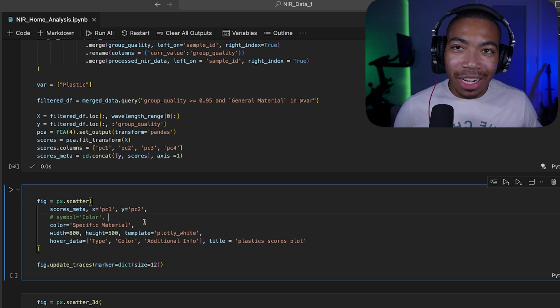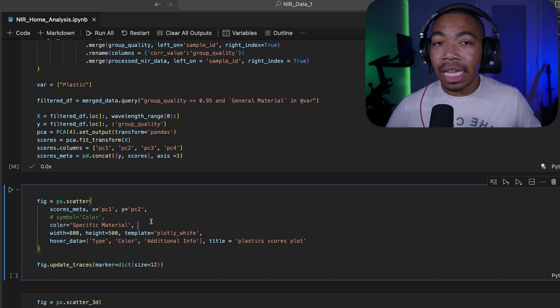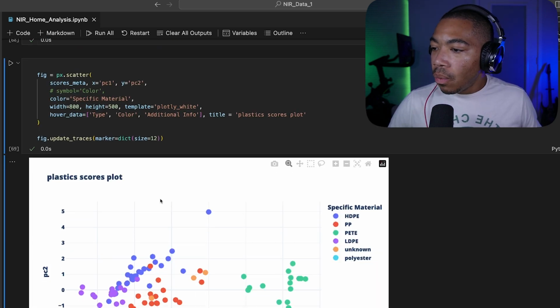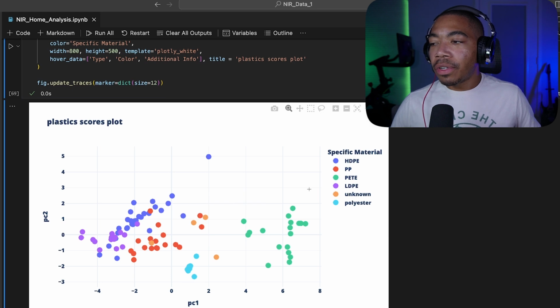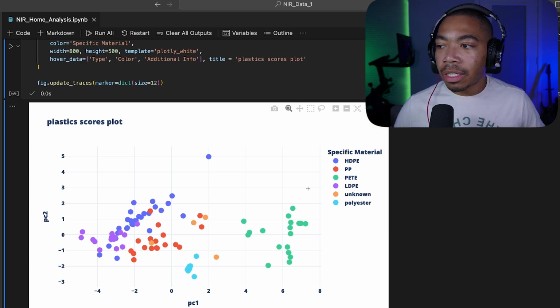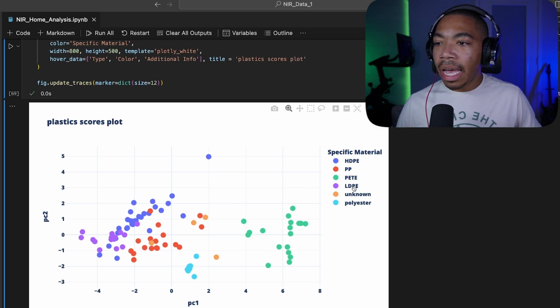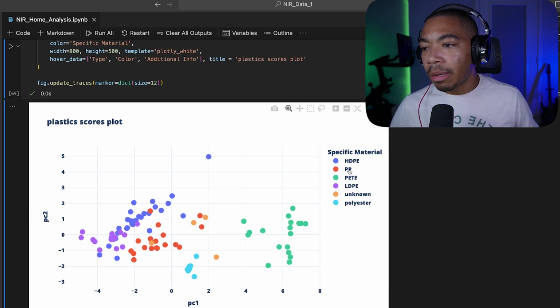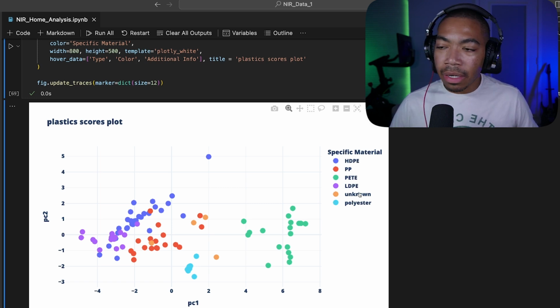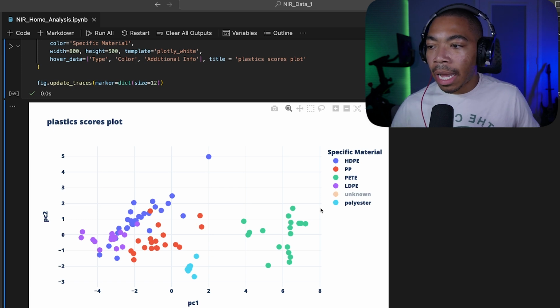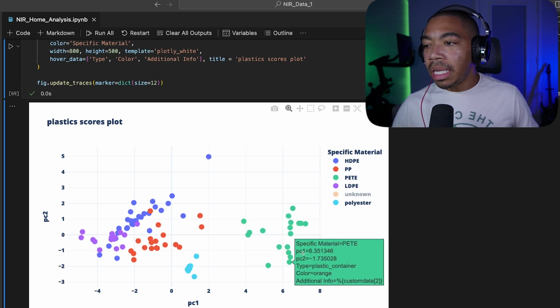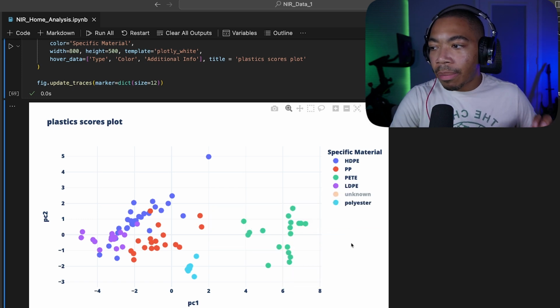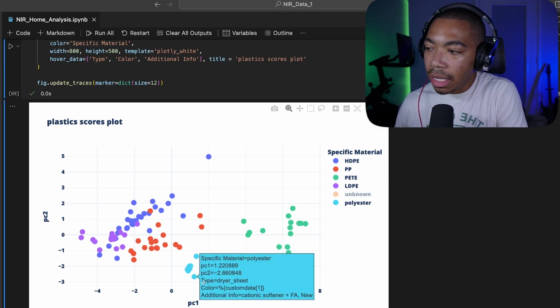And lastly, we're going to create a scatter plot so we can begin understanding the impact of our data filtering. When we do that, and we're filtering for just the values that have a relatively high correlation value, you can see we have a few plastics here. We have our polyethylene, we have our polypropylene, we have polyester, and we have this unknown that I'll just remove from the plot now. And we can see that the PETE samples are quite separate from the rest of the materials. We have polyester, which is also a nice dense cluster.